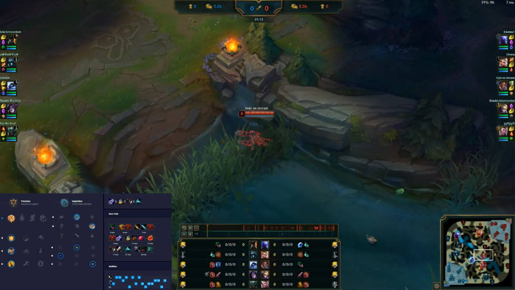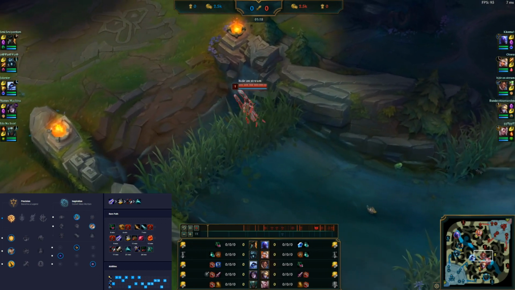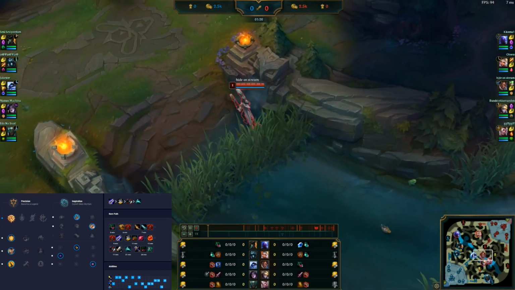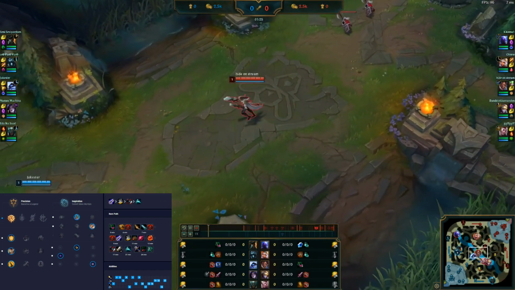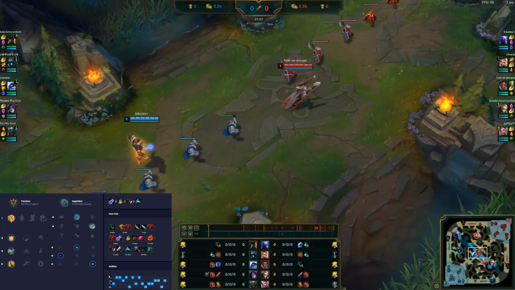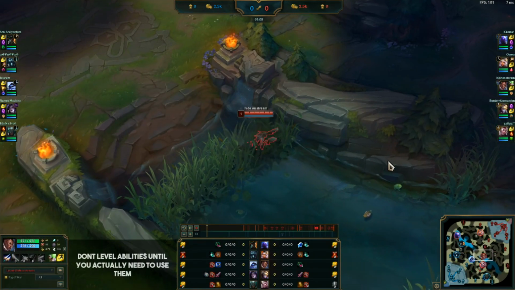For the build setup, he's actually starting Corrupting Potions, so going up against the Xerath there, Xerath is going to be trying to poke him out in the laning phase, so Corrupting Potion just allows him to sustain that. And then for his build path, pretty standard stuff for what you'd expect on Lucian, Bloodthirster... Blade of the Ruined King into Black Cleaver, and then Essence Reaver.